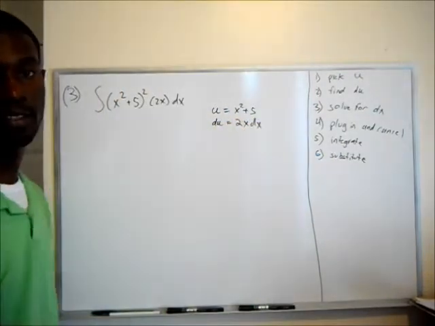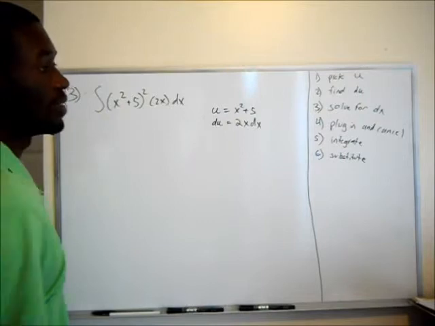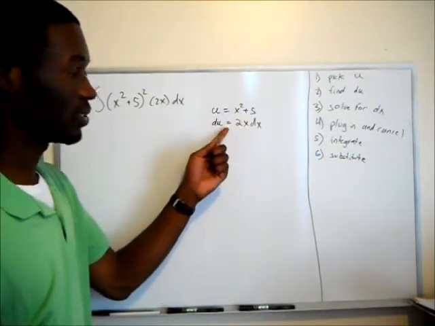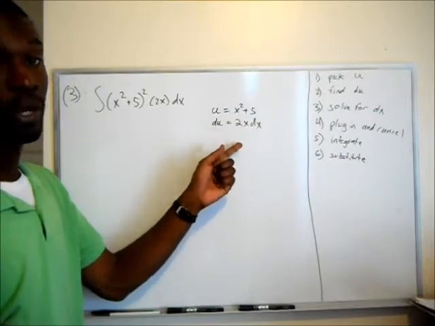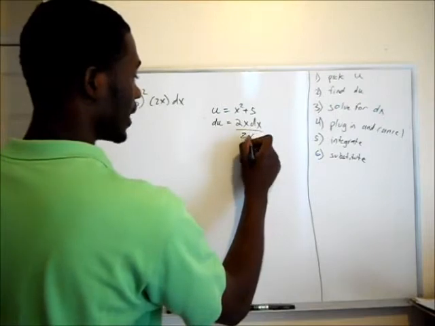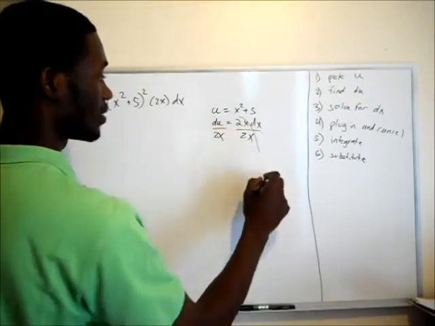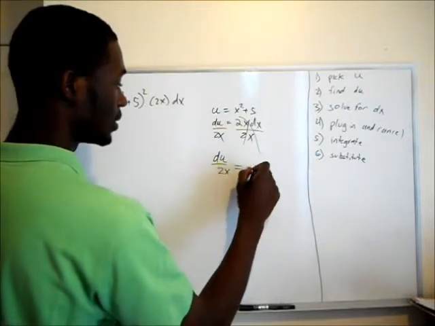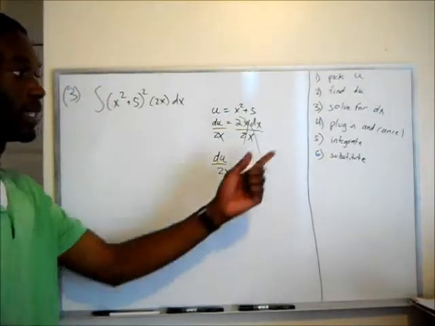I have to put dx because I'm implicitly differentiating. Now I need to solve for dx. Well, dx times 2x equals du. I want to get rid of the 2x, so it's being multiplied. I have to do the opposite, which is division. So divide by 2x, divide by 2x. This cancels out on this side. I'm left with du over 2x equals dx. So that's what my dx is.